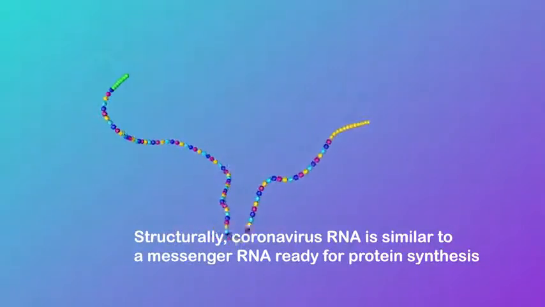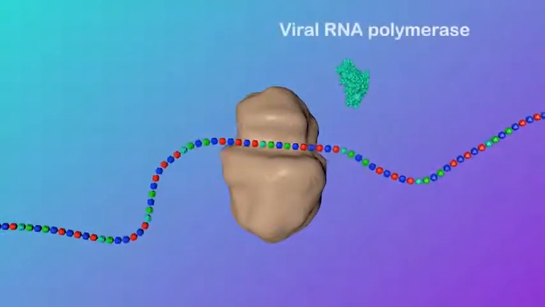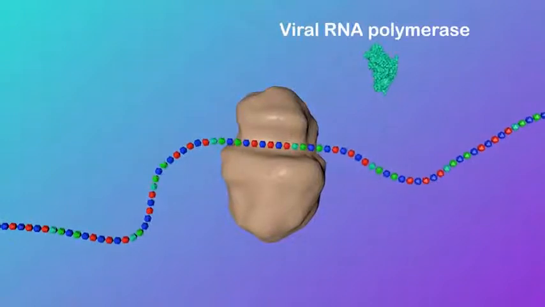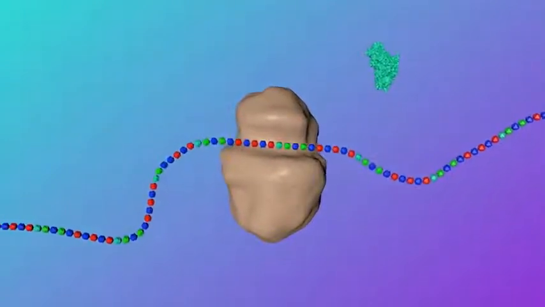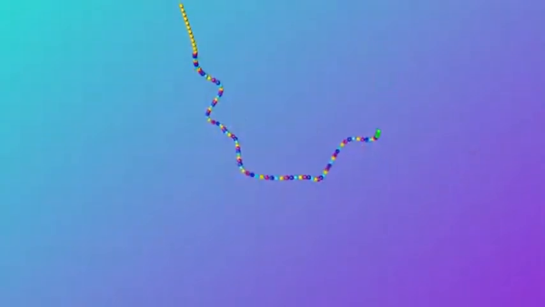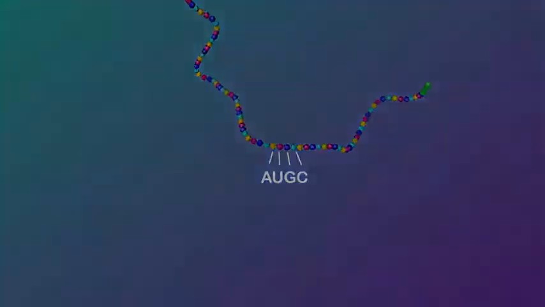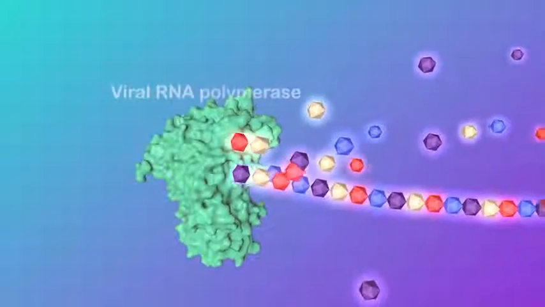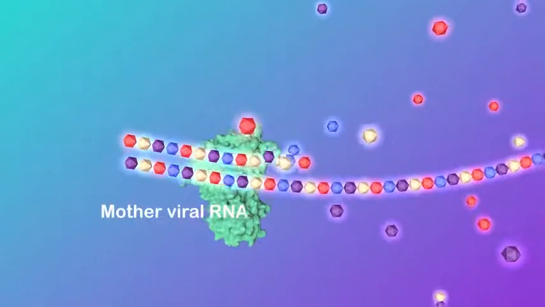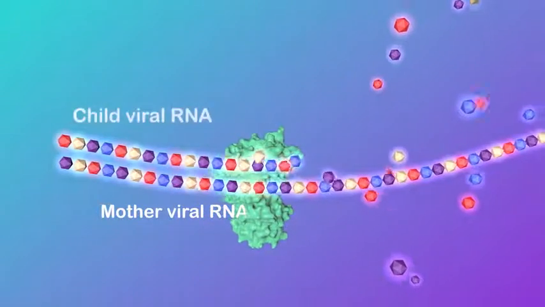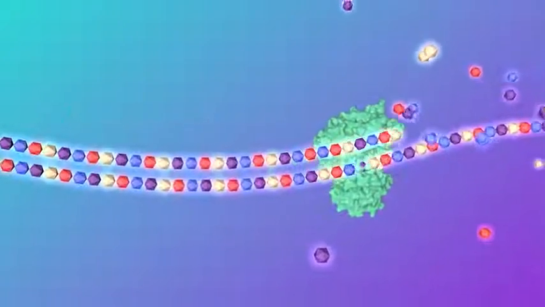The viral RNA uses the ribosome as a machine to generate a special enzyme called RNA polymerase, which is critical to driving RNA replication. This newly synthesized RNA polymerase is based on the genetic information provided by the viral RNA, so it will work exclusively for viral RNA itself. Next, the RNA polymerase will find the proper starting point on the viral RNA sequence to start making a child RNA chain from the mother RNA. The new one is complementary to the original based on a genetic rule.